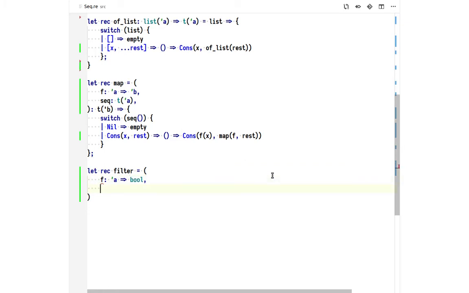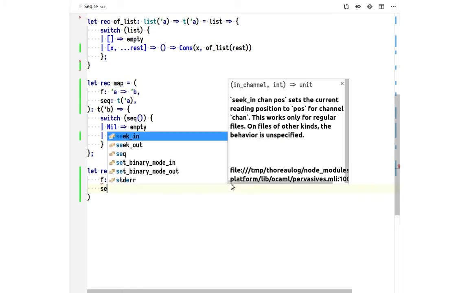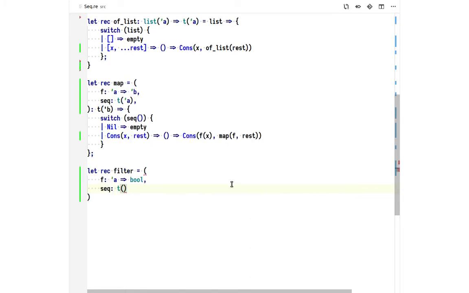This function is going to be applied to each element in the sequence, and if the function returns true, then we'll keep the element in the sequence. If it returns false, we're going to drop it from the sequence. And then we actually need the sequence, so this is going to be a t of type 'a. And the overall result of this function is going to be returning something of the same type. It's just, it might be shorter.